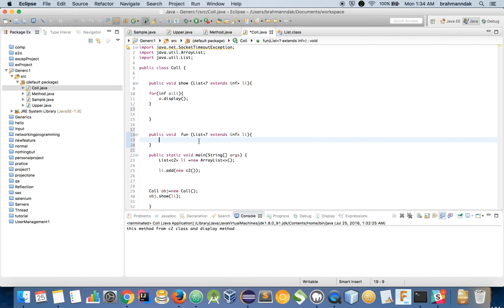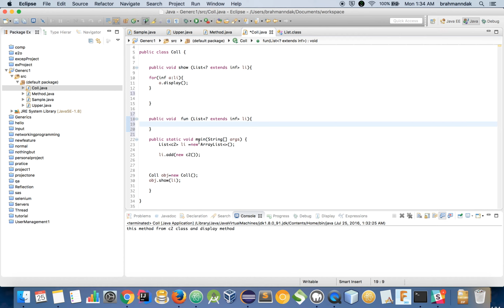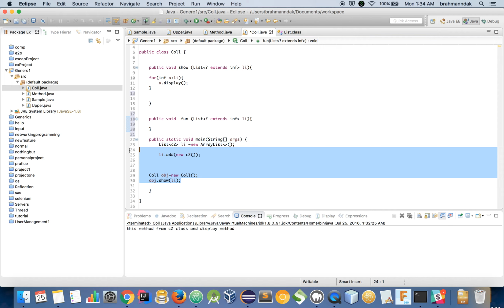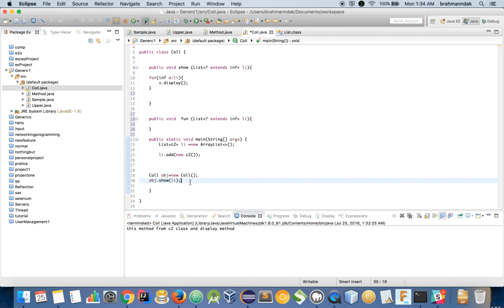Okay. So now we can see in the reverse way, let's create another list of generic types, list let's put it string, li2 are a list.